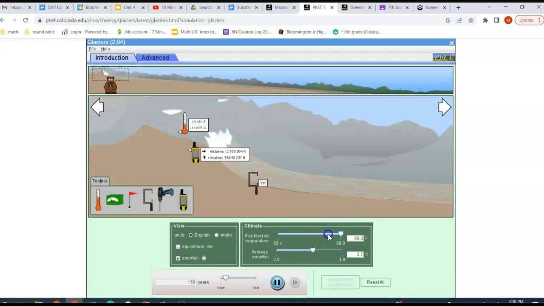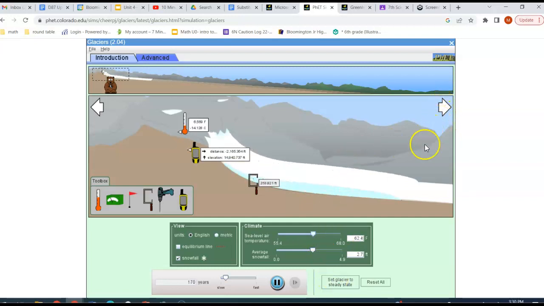On your paper, it first asks you to play with the simulation, but then it asks you to see what happens if you take an action. I gave you the first one: decrease the average annual snowfall.